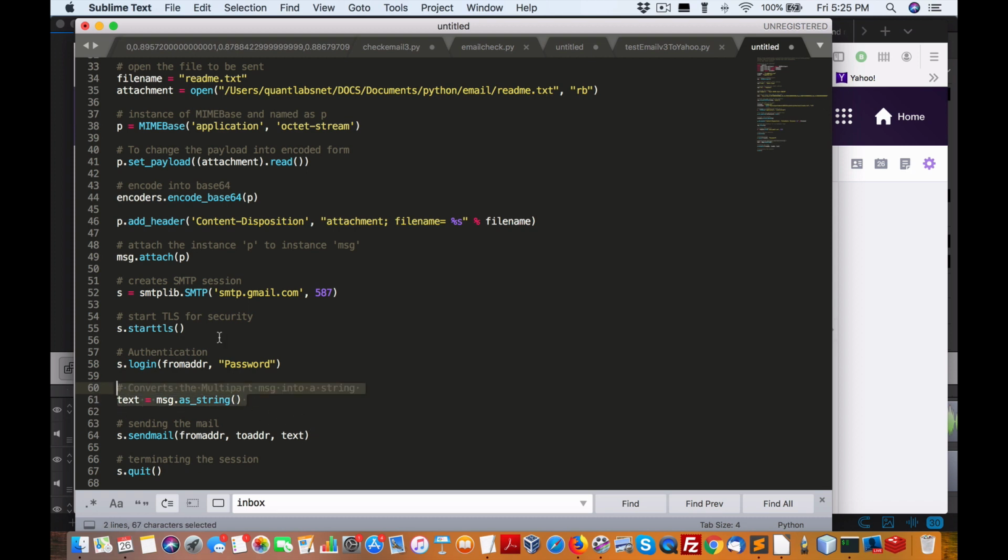And then this is to build the message, okay? And the s dot is to set up the server configuration. And then you send the email from the from address to the to address with the text, which is right here, and the message is part of that. And you always got to make sure you quit out of the server when you log into it via SMTP, because if you don't do that, the next time you run it you may run into problems and exceptions and mysterious stuff.